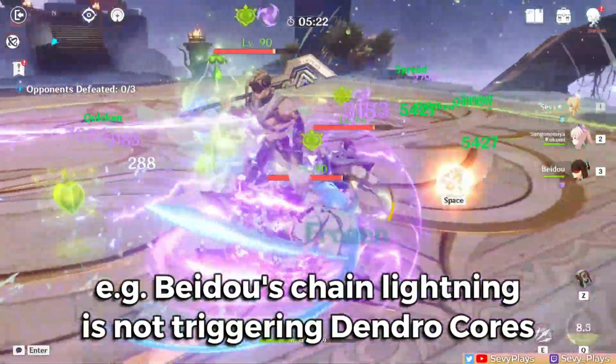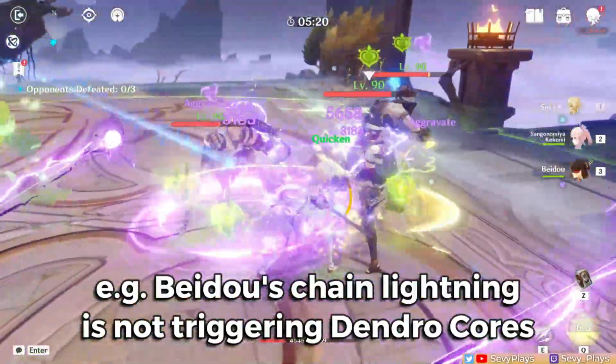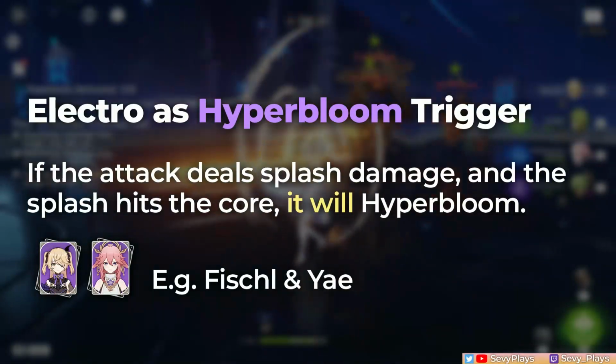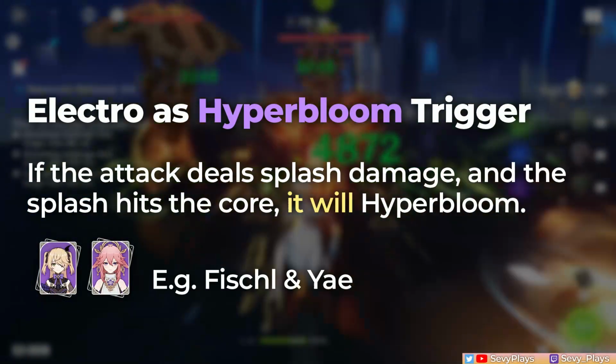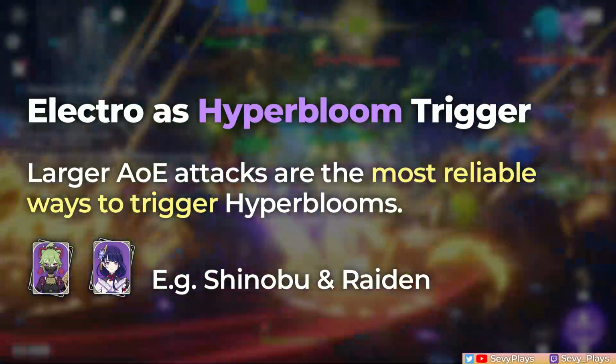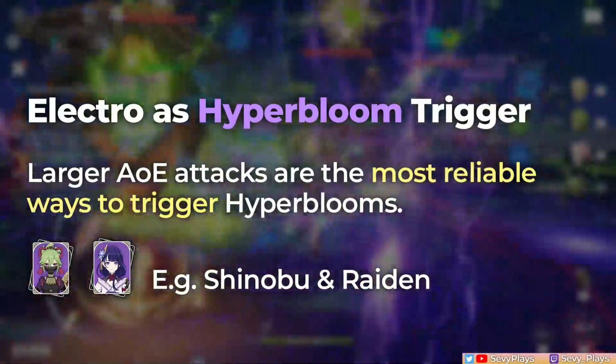In general, if an attack is strictly targeting an enemy, it won't trigger Hyperbloom since it doesn't hit the Dendro core. However, if the attack deals splash damage, then as long as the splash hits the core, it will Hyperbloom. Larger AoE attacks are the most reliable ways to trigger Hyperblooms, like Cookie.